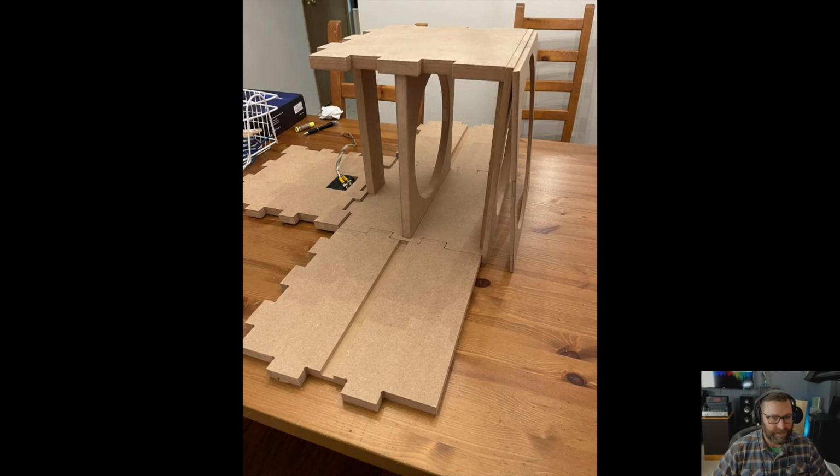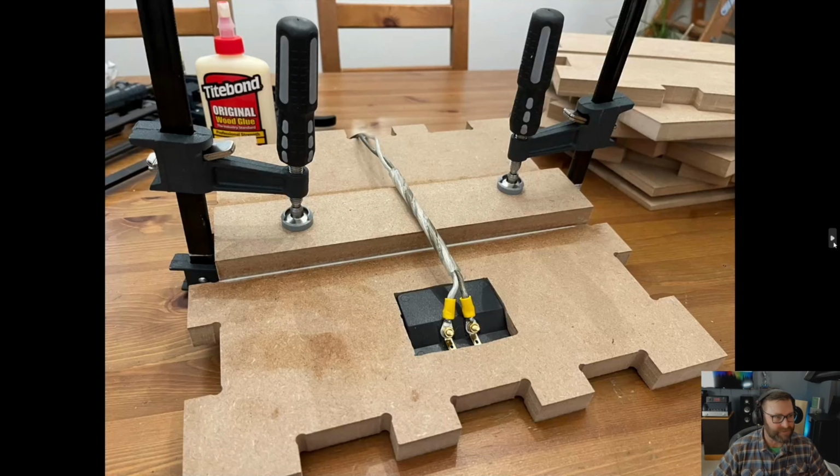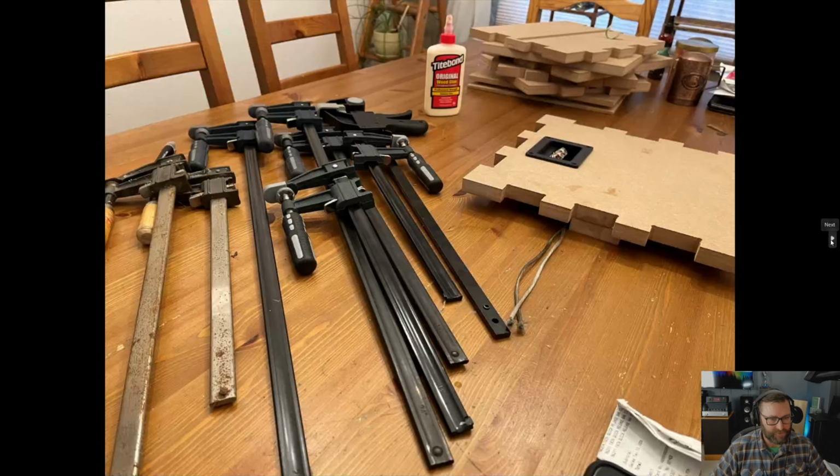Glues together really nice. You can see the build here. There's a nice little picture of it. Full flat pack. Really super cool. There we're gluing. You can see we're using Titebond. I went and got some clamps. All you really need is clamps for this thing. Clamps, paper towels, glue. There's not much going on there as far as needing tools.